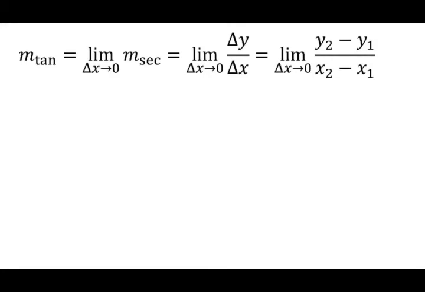So here, the slope of the line, let's take the limit. So the limit of change in y over change in x. So let us change it into the slope formula. So the limit of y sub 2 minus y sub 1 all over x sub 2 minus x sub 1 as change of x, or delta x, approaches 0.